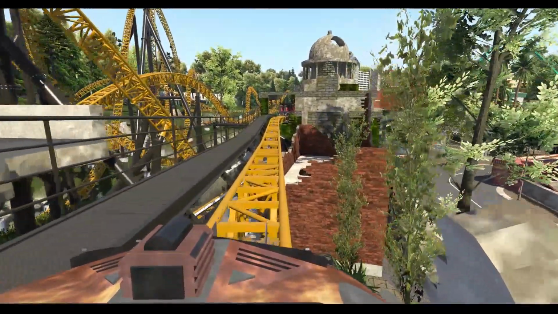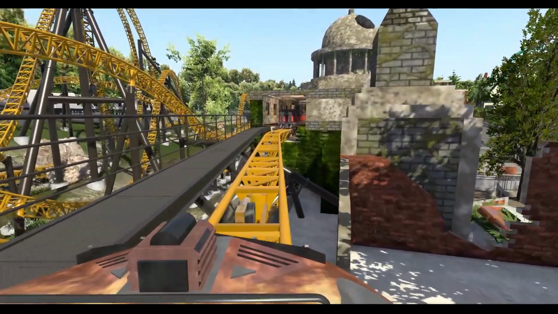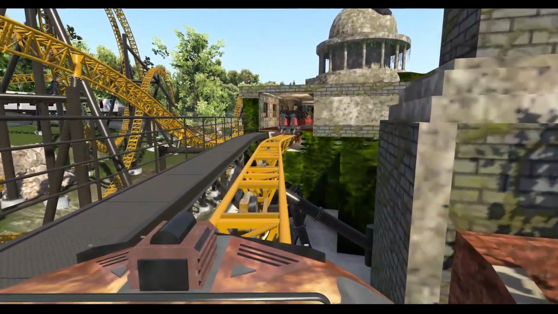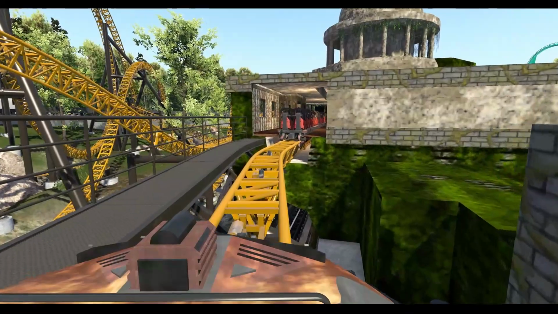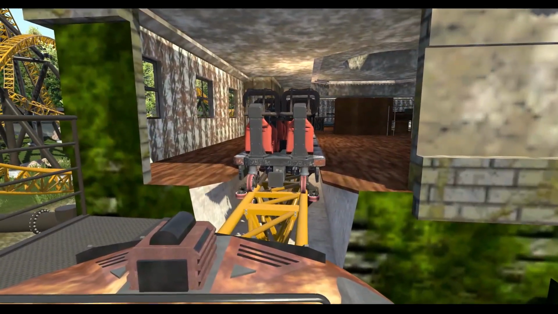There we go. That's definitely probably the best coaster in this park. I mean, it's the longest, it's by far the most intense by the looks of it. And it's a pretty cool theme as well, all the apocalypse. Anyway, let's get off the ride and let's move on to the next one.